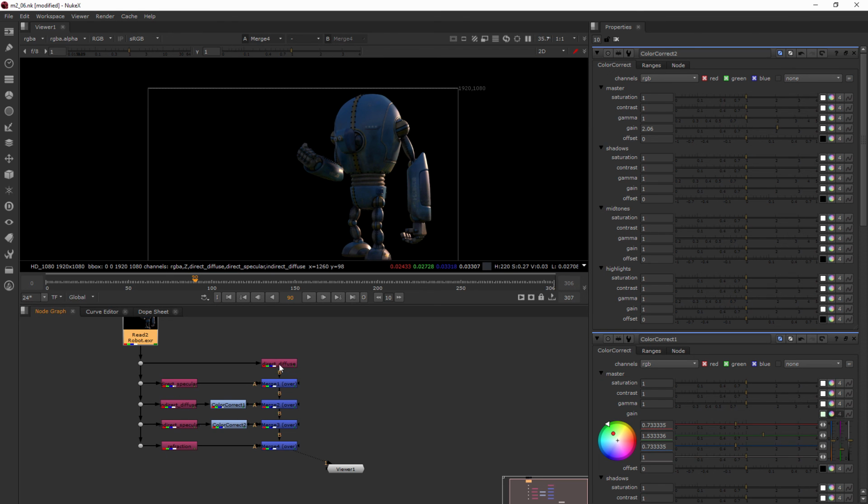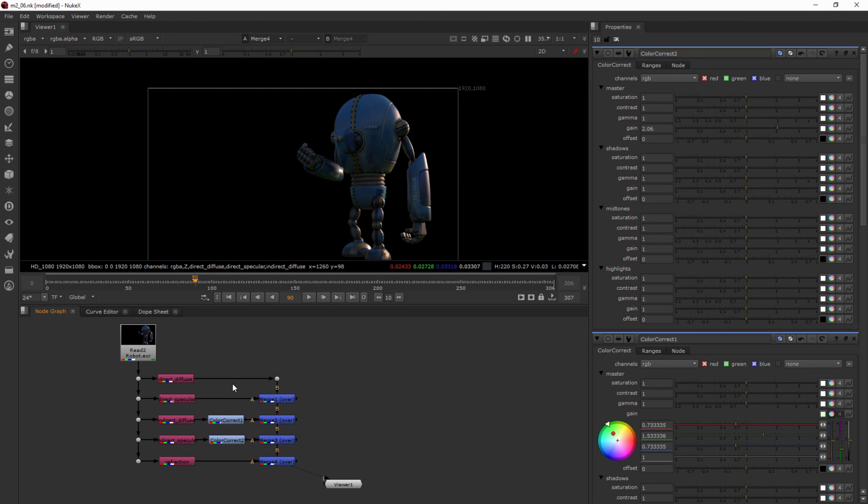If you don't like the way this looks, if you're kind of a stickler like me where you want this to be just perfectly all in a line, you can add another dot node. So hold Control and just pull that over there. So that looks a little bit nicer. All right, so now we've got some color corrects in place with our shuffles and our merges, and you've actually just composited your first set of channels.